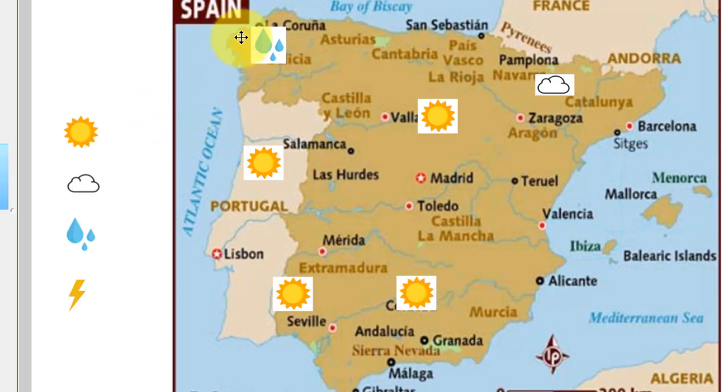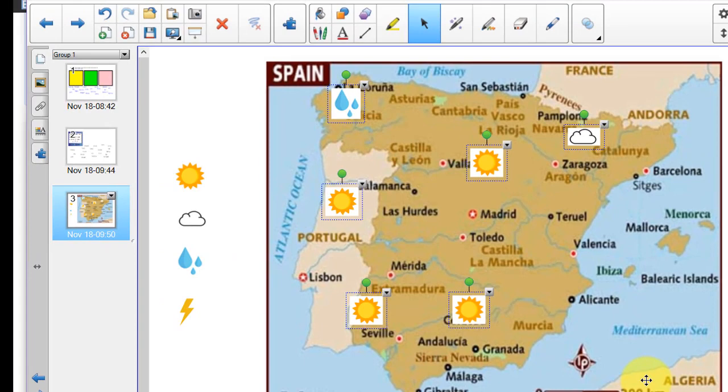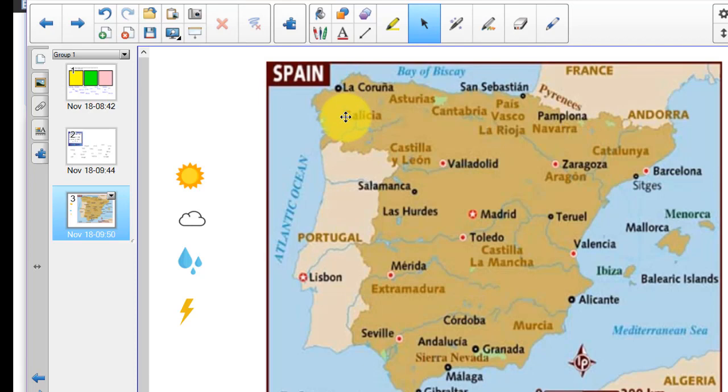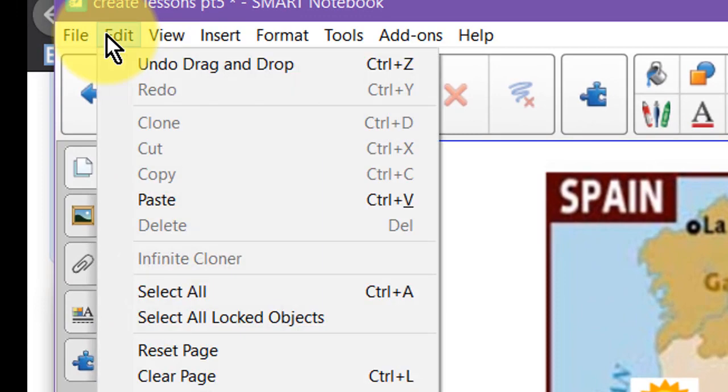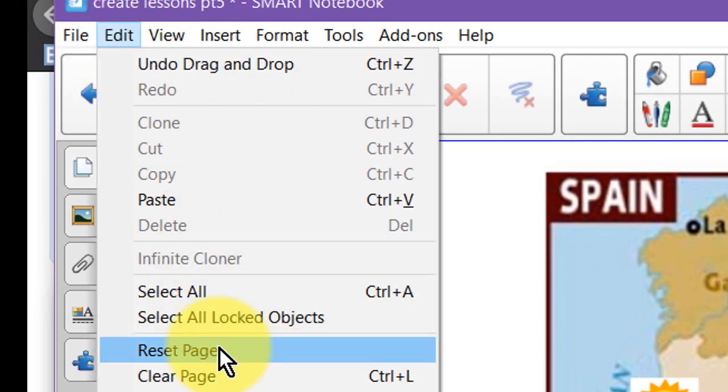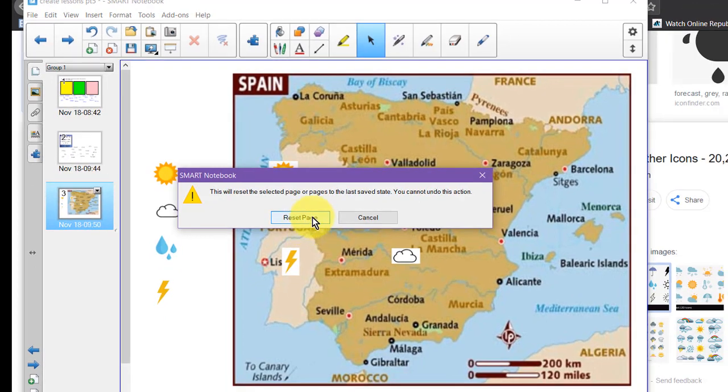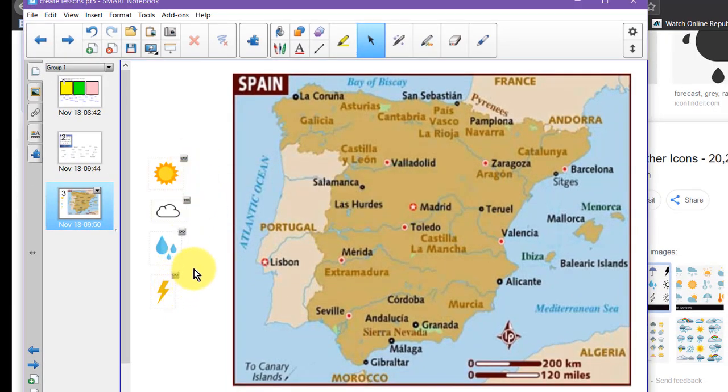But before I move on, remember, once one person's done theirs, you can simply, if you're on the select tool, select them all and press this X button and it will delete them. Another way you can do it is if I save this document, now when I move lots of things, you can go to Edit Reset Page, and it asks you, do you want to do that? You say yes, and everything's gone back to the way it was originally. This is a great idea.